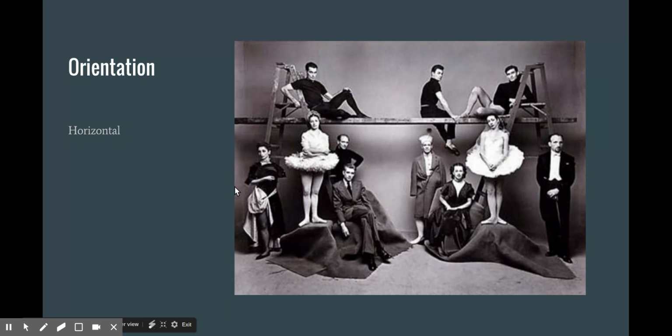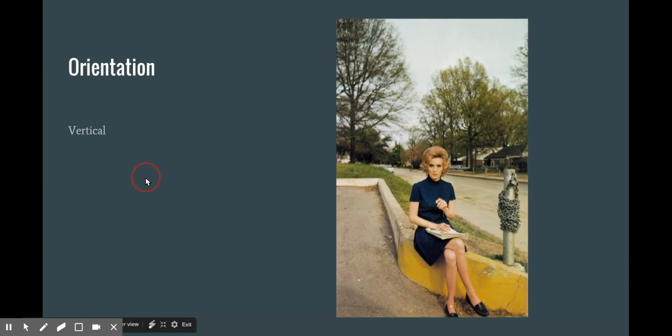You also have to decide which way you want to turn your camera. Do you want it to be horizontal? If you have objects located in a layout that is wider than it is tall, it makes sense to have a horizontal orientation. If you want to emphasize the height of things or vertical lines, then turning your camera to the side works very well.